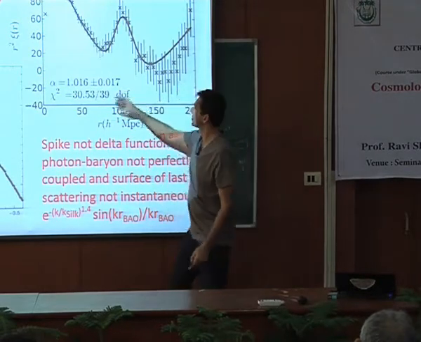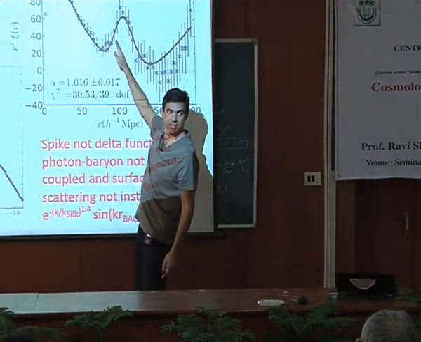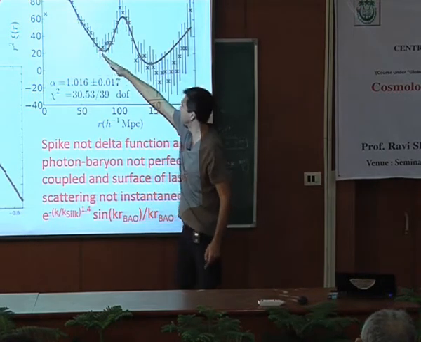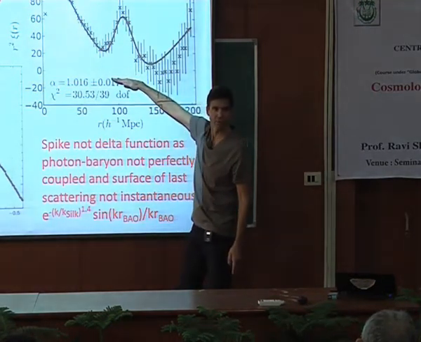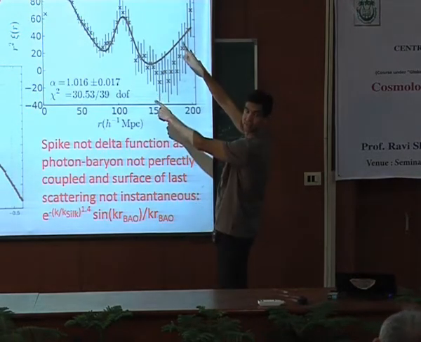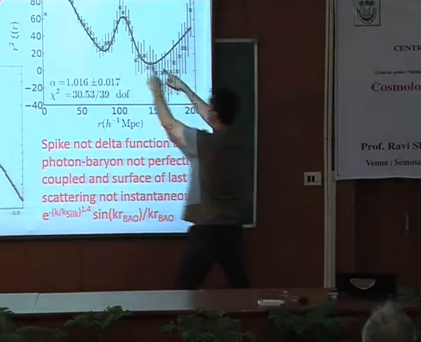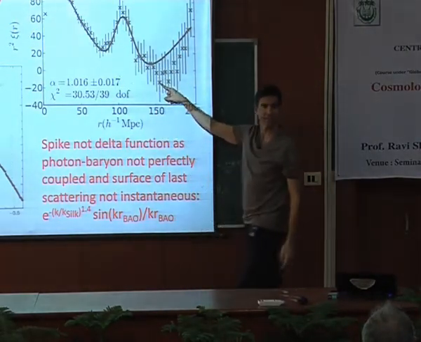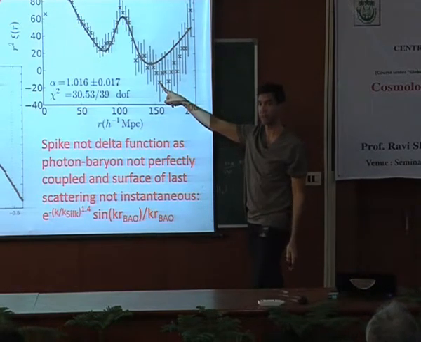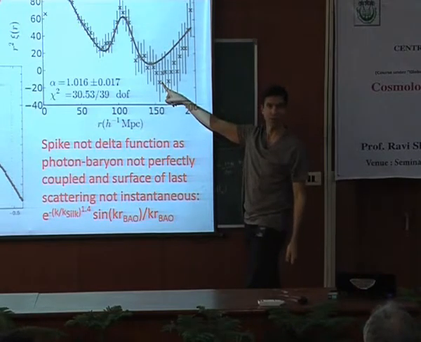But this would drop. So remember, we're multiplying by large numbers, no? We're multiplying by 10 to the 4 on this scale. So this is actually a small thing. So when it drops below 0, it's just a little bit below 0. Now if to that thing that's a little bit below 0, you add a delta function, that brings you up above 0 for quite a while, and you only cross 0 at 160 or something like that. So if your definition of the scale of homogeneity is the zero crossing, then it's of order 200 megaparsecs.